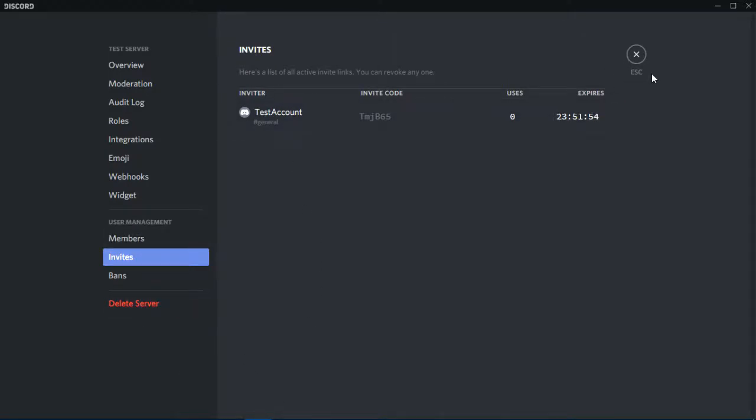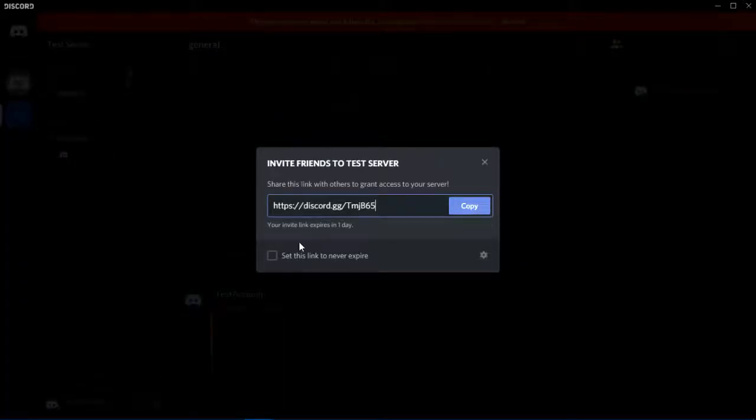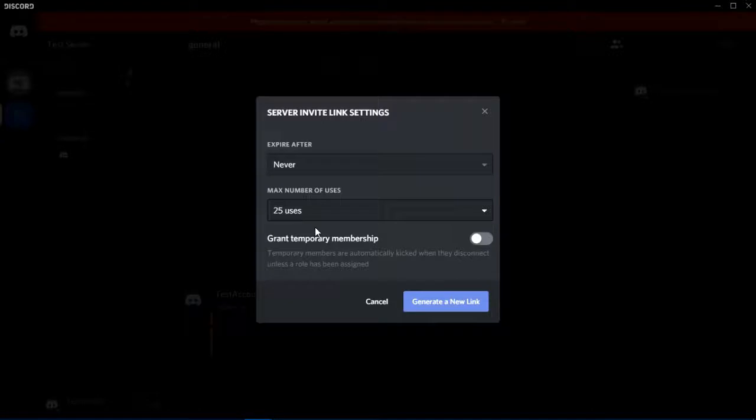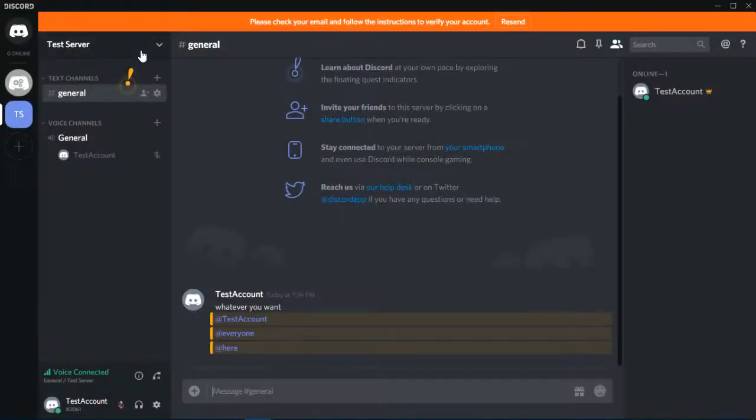I'm going to set this link to never expire, and max number of uses, I'm going to do 25. So generate a new link. That is the link. If you want to join this server, do that. That is besides the point.